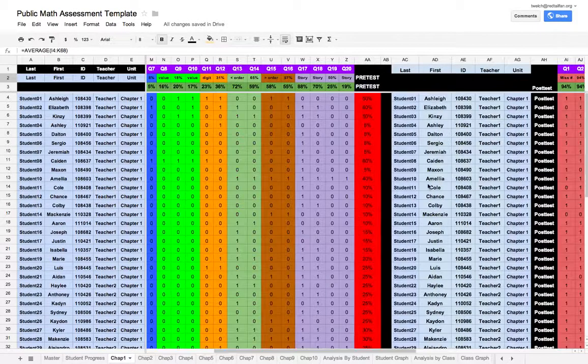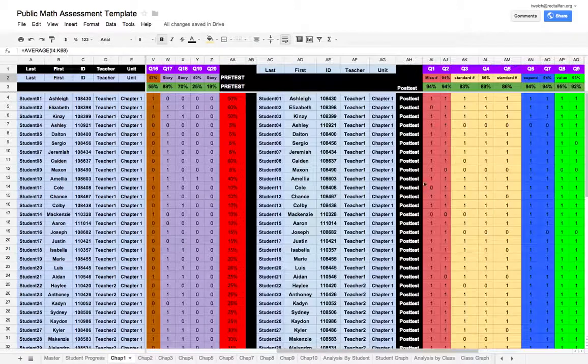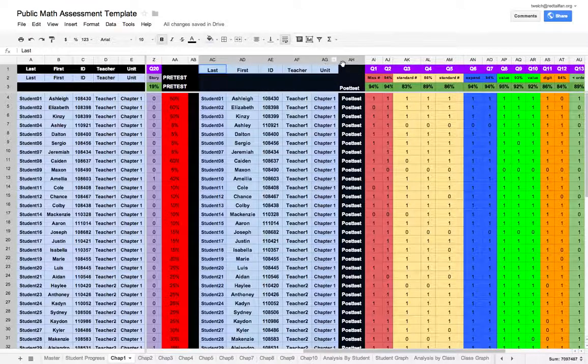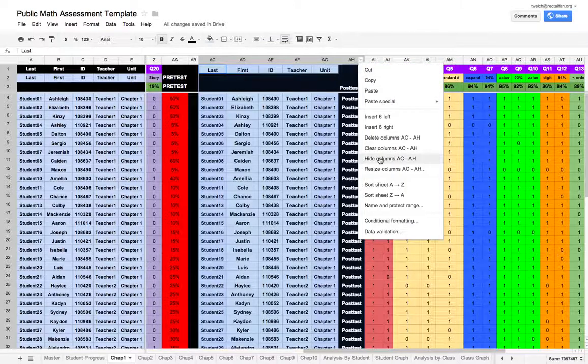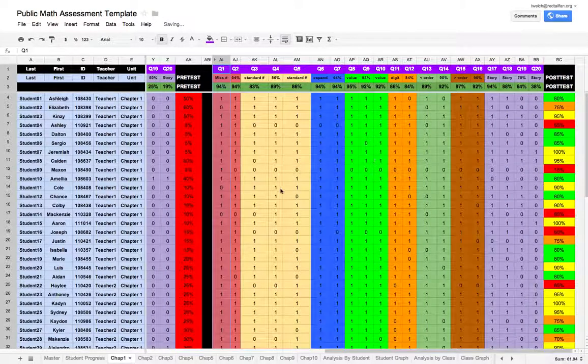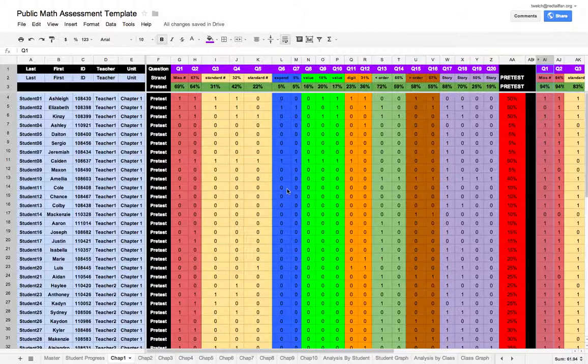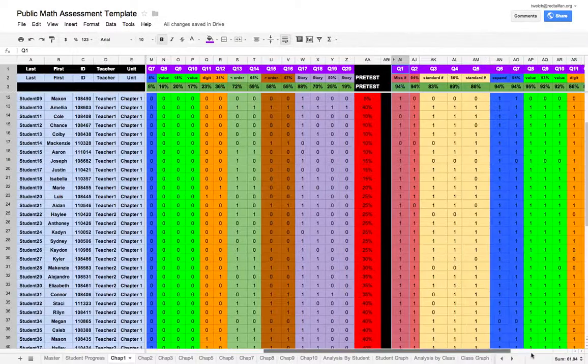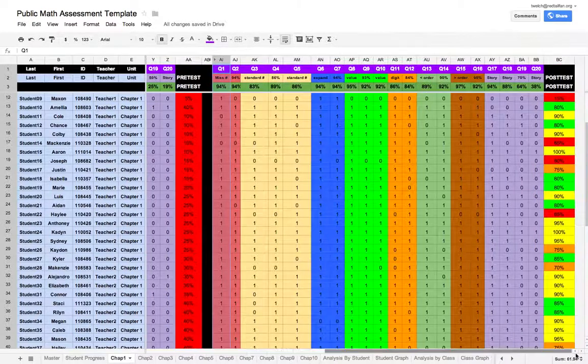Now, one of the things I can do, because I've got some data repeated in here to help me do some different things, is decide to hide this set of data. I'm selecting that set of columns, clicking, and hiding them. And if I do that, now when I scroll from side to side, I've got a little less data to look at.